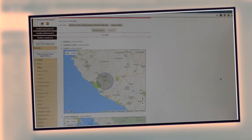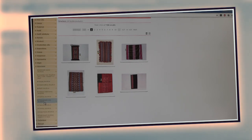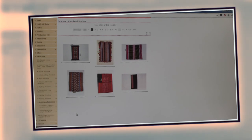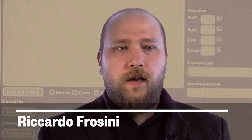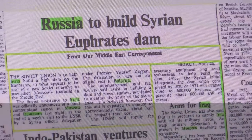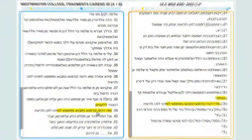By using an ontological approach, as the knowledge evolves and our understanding of how the weaving artifacts are structured, we were able to change our ontology on the fly and without having to completely rewrite our applications. I'm working on flexible querying over the semantic web, and we help the user to formulate queries over complex data structures. We're building digital tools to allow historians and researchers to make use of digital archives, which are currently being produced by some of the world's largest institutions.